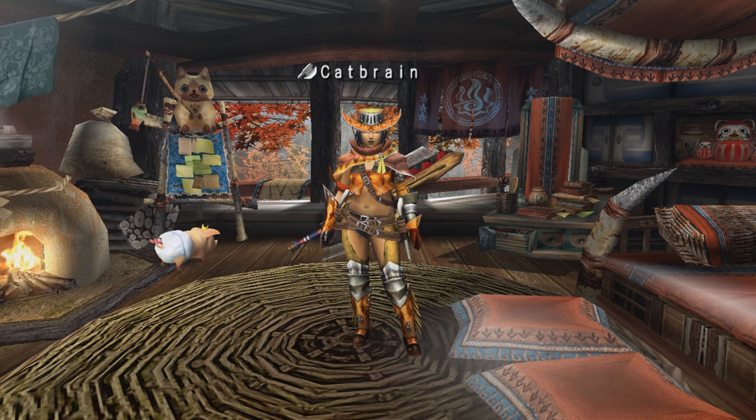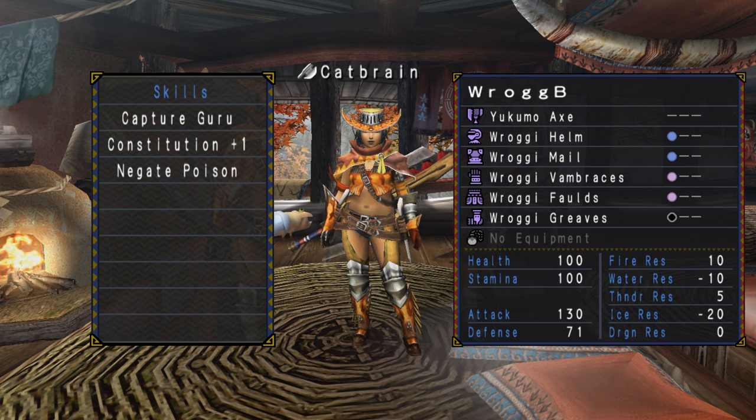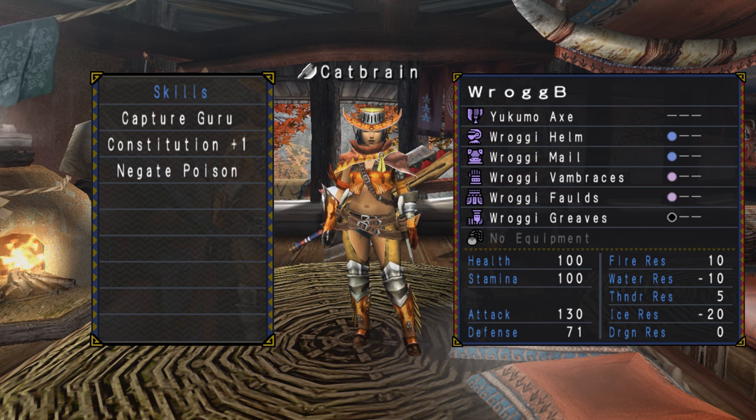On the topic of not focusing purely on damage, bringing an armor set with poison negation is highly recommended. Sure, you could just avoid the poison attacks, but realistically, you're going to be poisoned at least once or twice without one, and it can really be a detriment in a fight with a monster as fast and tricky as this.